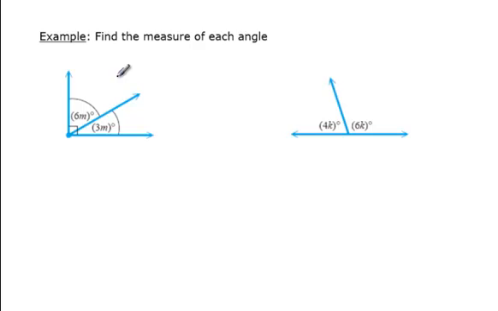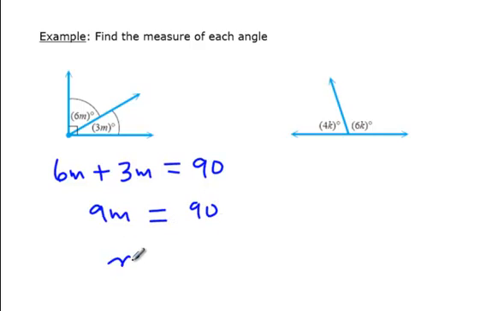Let's take a look at an example. Find the measure of each angle. So we're given that the big angle is a right angle, denoted by the box that we're seeing here. Find the measure of each angle. Let's find the measure of this angle and this angle. So I know that the whole thing is 90, so that implies that 6M plus 3M is equal to 90. 6M plus 3M gives us 9M. That's equal to 90. Divide both sides by 9. M is equal to 10. Now that's not the answer to the question. We've got to find each individual angle. So if M is 10, this is a 60 degree angle and this is a 30 degree angle. These two angles would be complementary because they add up to give you 90.